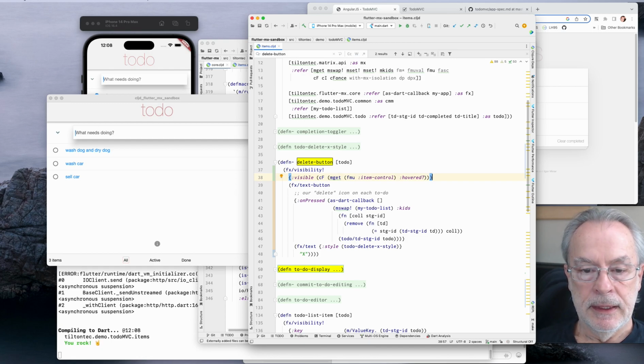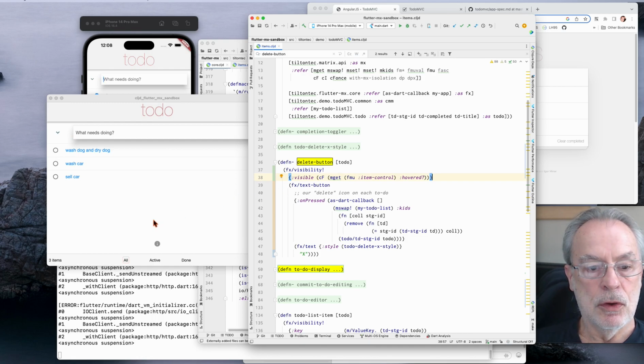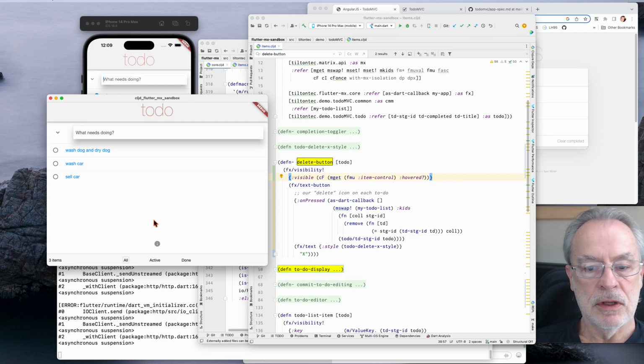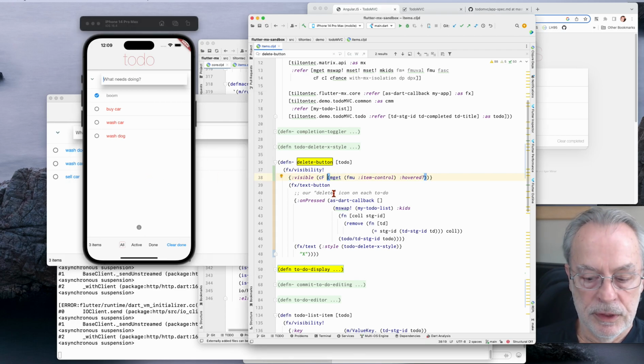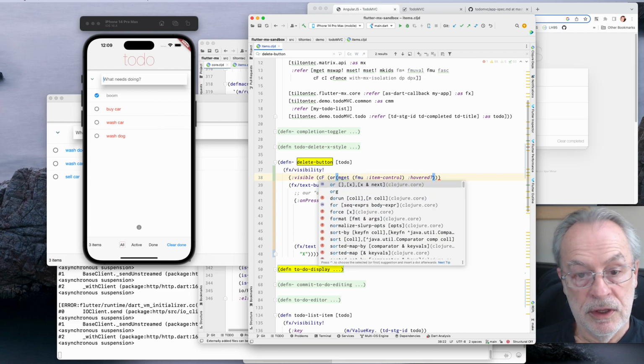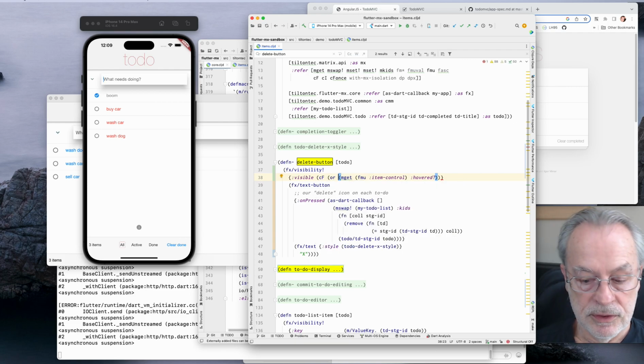All right, and away we go. And whoa, look, the X's are all gone. I'm not hovered. And do they work? Yeah. Okay, so we now have satisfied the spec, except we have a problem. Over here, we're not hovered. We don't have any X's, and that's because we're mobile, and mobile doesn't have hovering, and that's why I created those earlier capabilities. So the other condition in which we're going to be visible is, are we visible?